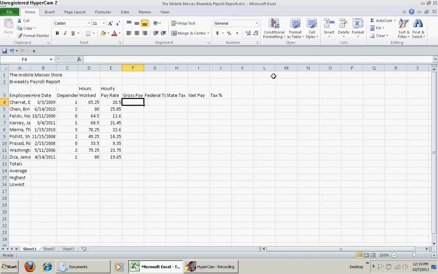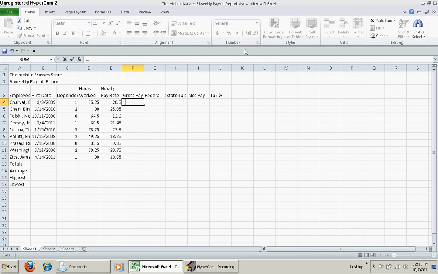The same thing that I just did by pointing and clicking, I could do by writing the formula into a cell. So to tell Excel that I want to create a formula, I press the equal sign.